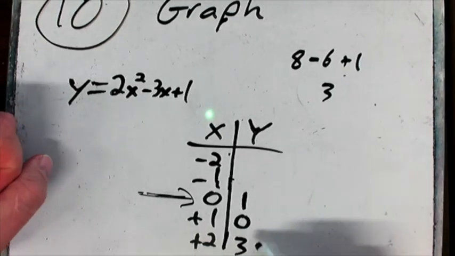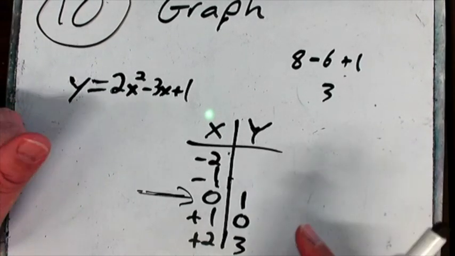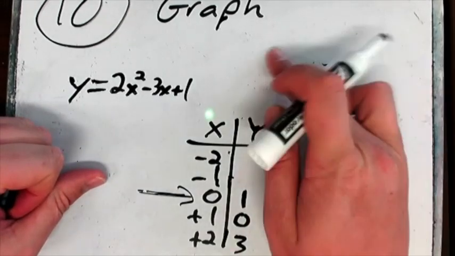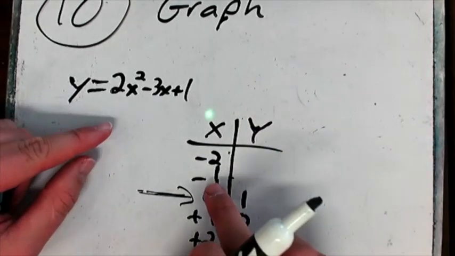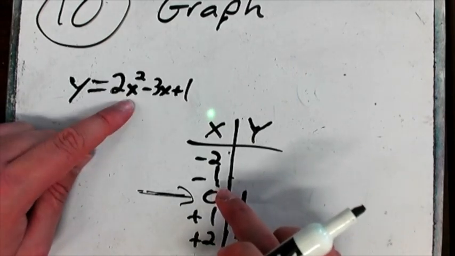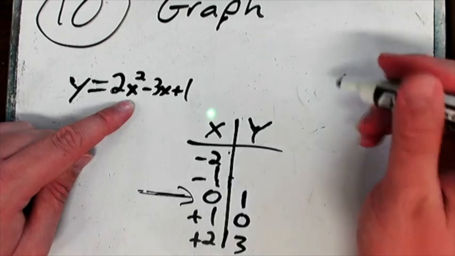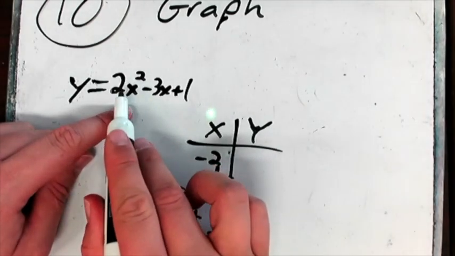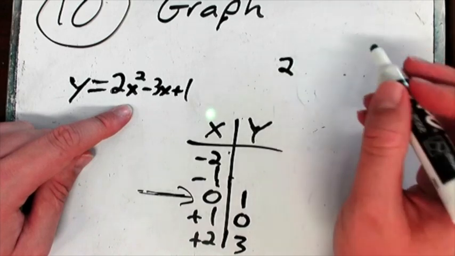You might, from this, be able to figure out a pattern. I'd be impressed if you could predict these two numbers right now, but let's actually see what this looks like. So, I'm going to plug in a negative number here. Negative 1 squared is going to be positive 1, and positive 1 times 2 is 2.